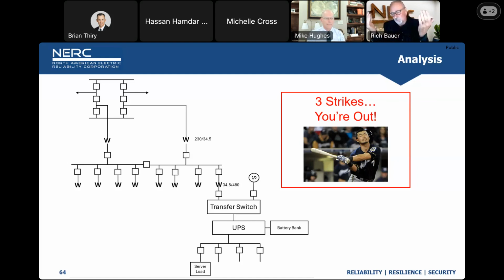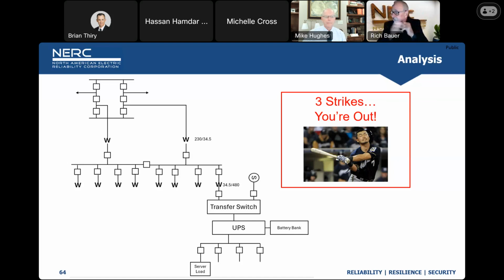I'm looking at the grid, and if I see 3 disturbances in a short period of time, less than 60 seconds, my confidence in the grid kind of falters at that point in time, and the data centers go, you know, I'm going to go to my backup generator because I'm losing confidence in the grid, and I'm going to stay there until I get confidence back that the grid is actually going to be secure.